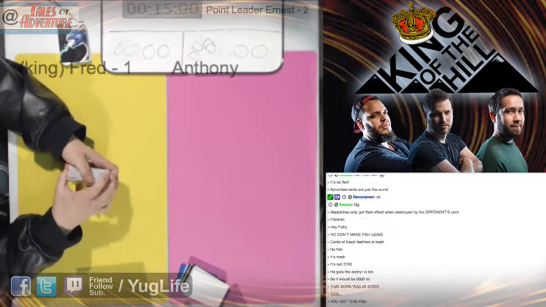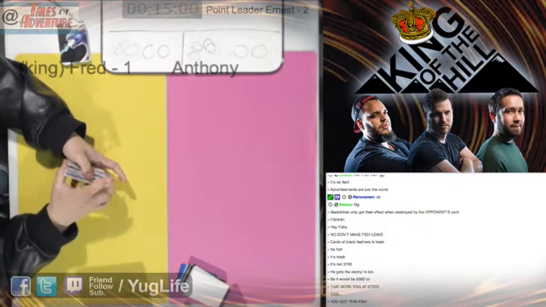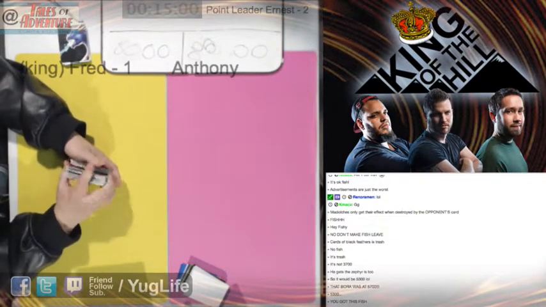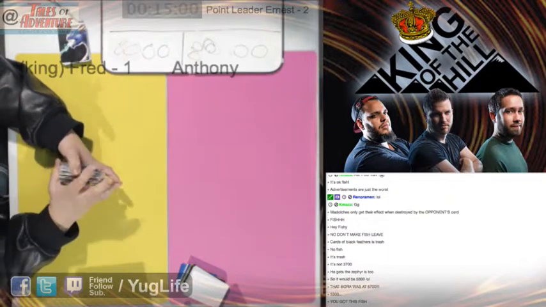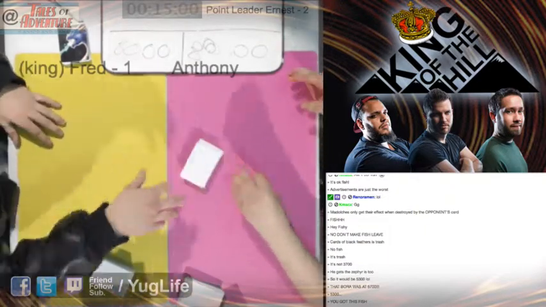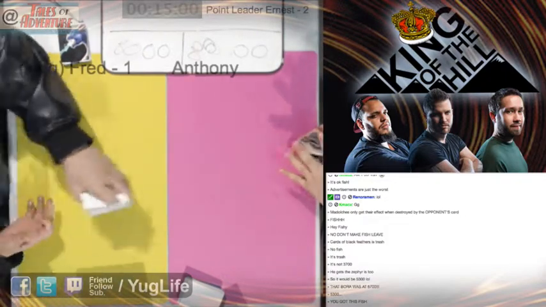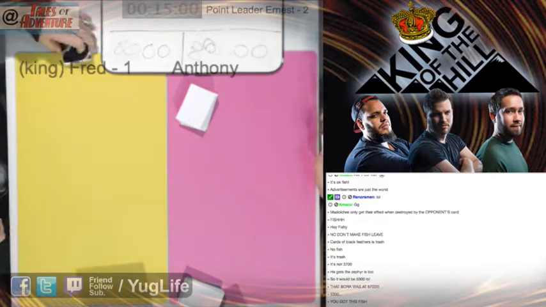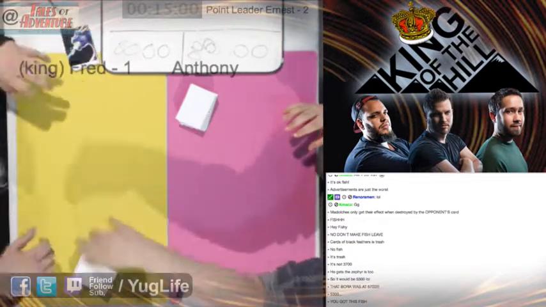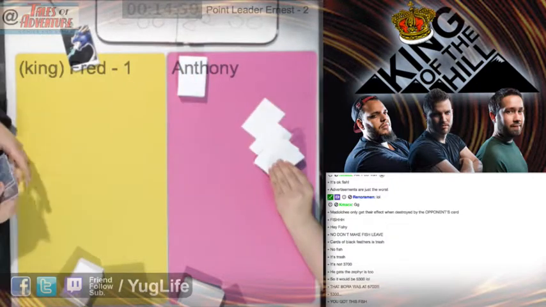The one interesting thing about doing King of the Hill this way is it's only game 1, and then it rotates. So there's no opportunity for side decking. You have to play a little bit more aggressive. You have to get those points on the board. Anthony is a little bit more of a slow player, so that could probably work to his advantage in most situations. But in an event like this, it hurts him a little bit.